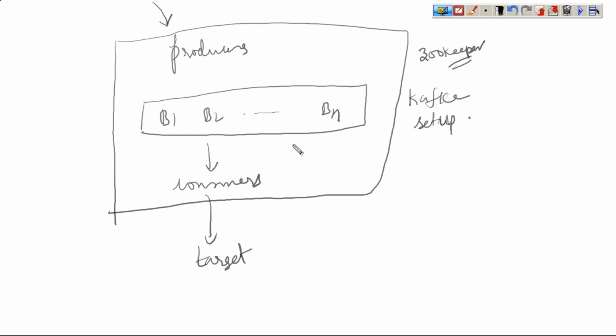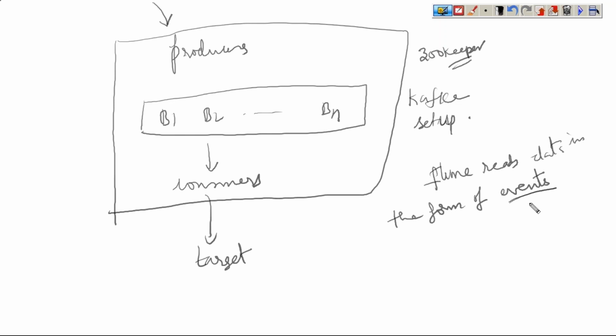Now, in Flume, the data will be read in the form of what? Flume reads data in the form of events. We discussed this in the last class.